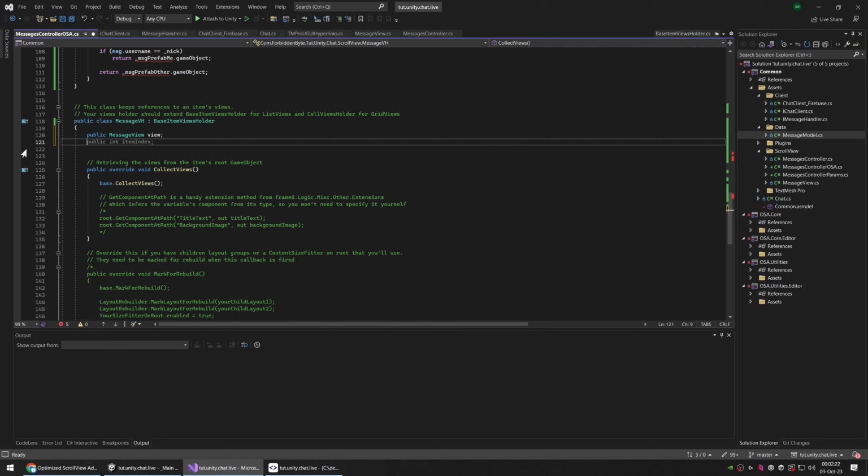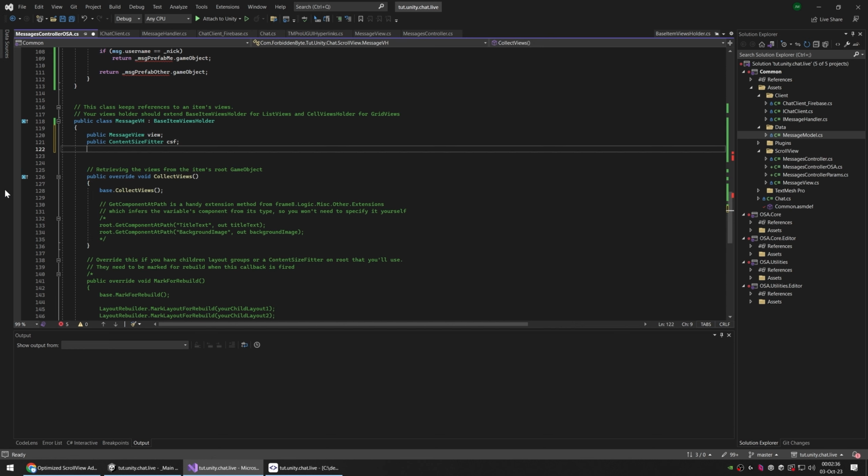And because the messages are resizable, we're using a pattern in OSA which is very common, with a content size filter. And also we will need to know which prefab was used for this views holder, because we are using multiple prefabs, and we have to let OSA know which views holders are recyclable and for which.